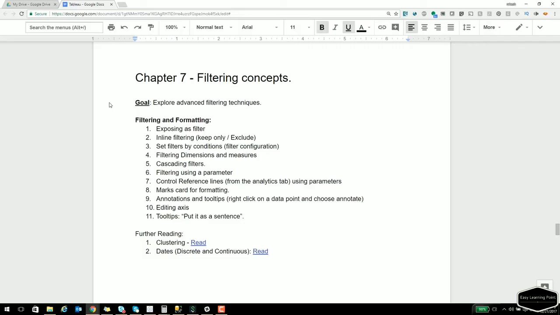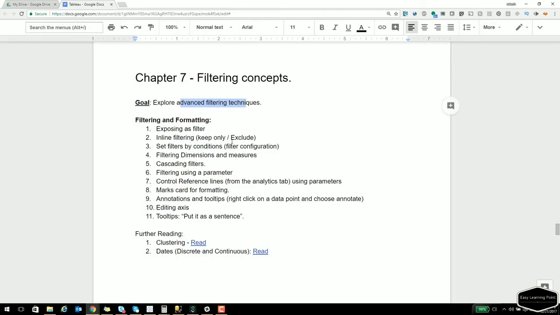Welcome back, folks. So we are almost nearing the end of this series. We learned a lot of basics, but one thing we haven't talked about much is how do we filter out data from our reports? So the primary goal of this lecture is to show you some advanced filtering techniques. So we're going to cover some concepts which will help you design some basic reports, but at the same time use some of the features that are available in Tableau, right?